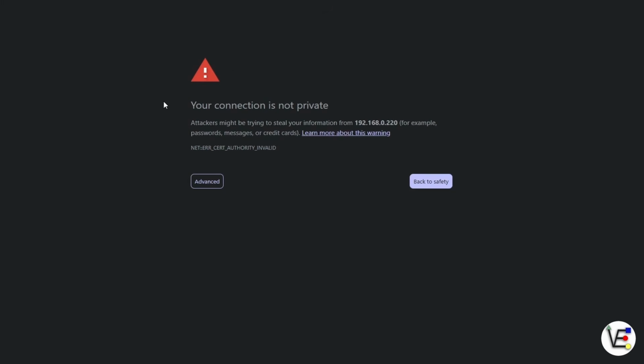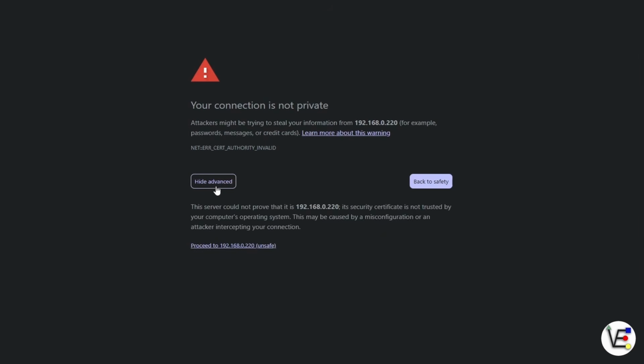So upon someone visiting Proxmox for the first time and every so often afterwards, you're going to be granted with a screen like this. Here, using Brave browser or most other browsers that are Chromium based, we're going to go ahead, press Advanced, and say proceed to this IP address. It's unsafe.